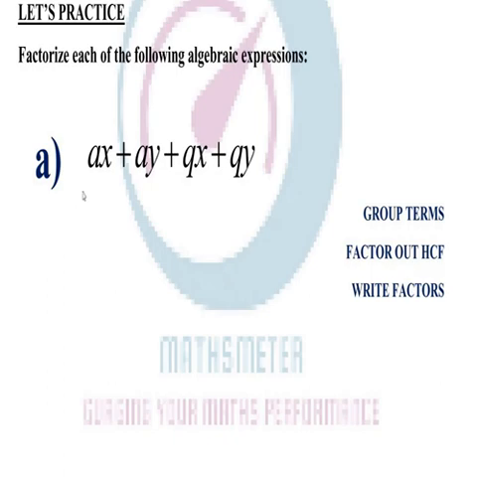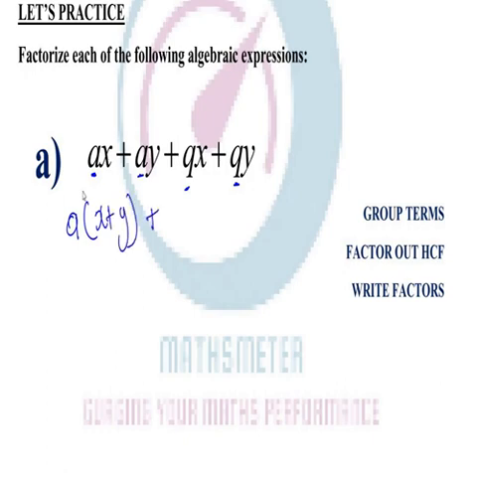Now our first step is we're going to look for the common factor. So this has a in it. We have an a here and an a here. And over here, we have a q and a q. So the first 2 terms have a common factor and the last 2 terms have a common factor. The common factor in the first 2 terms is what? A. So we could factor out a and we're left with x plus y.